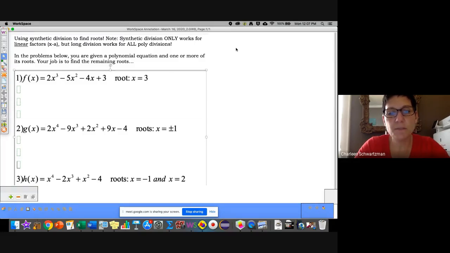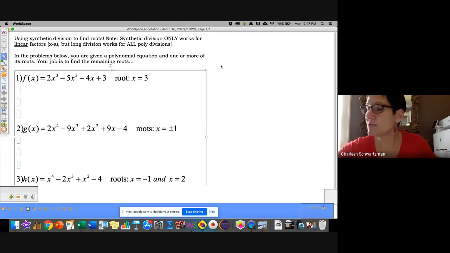direct substitution. And when I say direct substitution, like if I were to plug this 3 into the function, it's going to give me 0 because it says it's a root. How come when I go through that process, it's the same thing as doing synthetic division? That's going to be one of the big things that you guys are going to have to figure out. And you can talk to whomever you'd like to about it, and we'll have a delightful conversation.